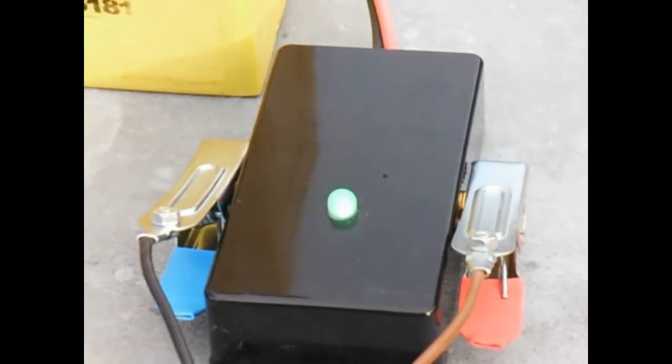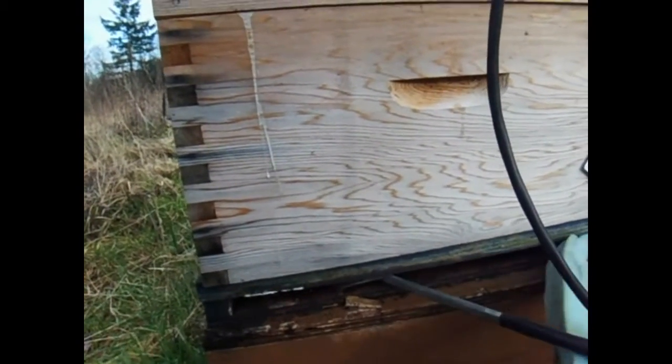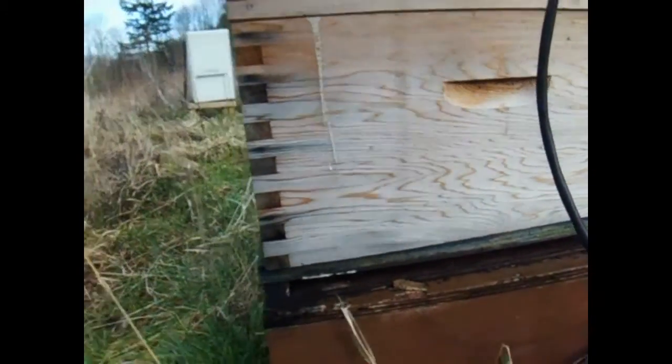When you take out the foam, there will be no fumes. You can just simply move on and do your next hive. As well as being safer, you'll get more hives done because it doesn't waste energy from the battery.